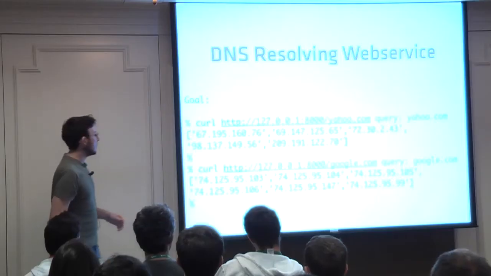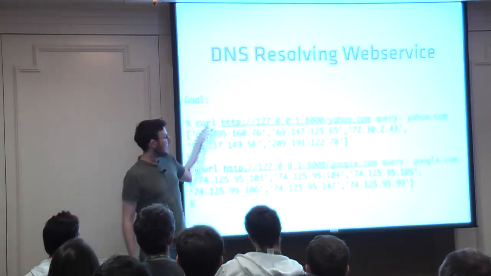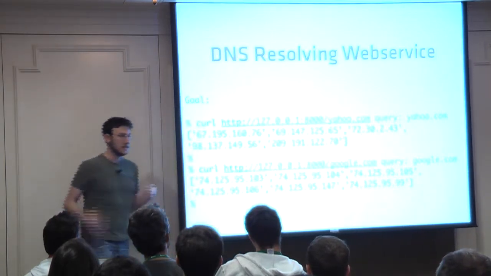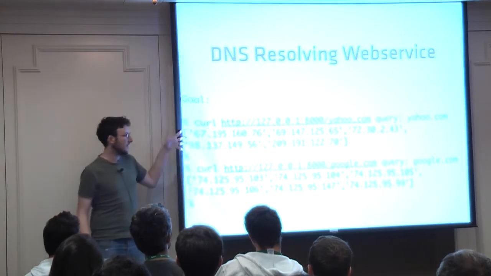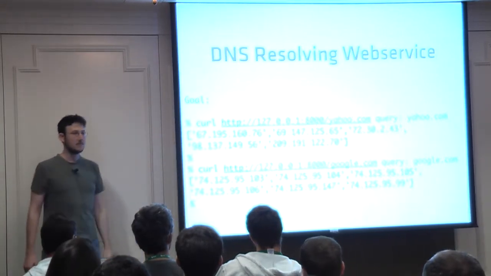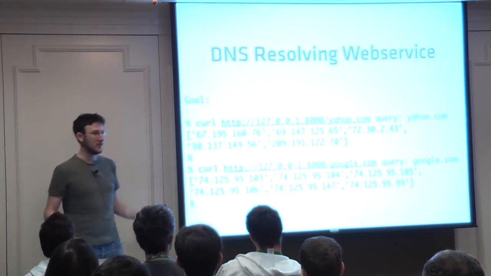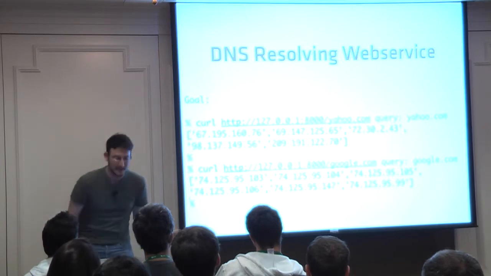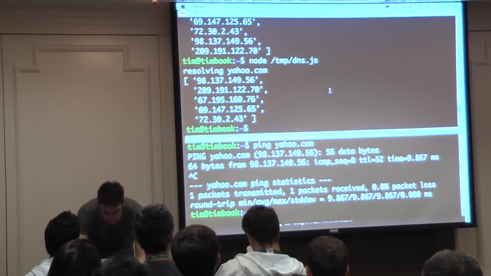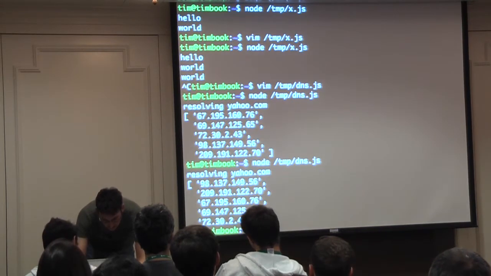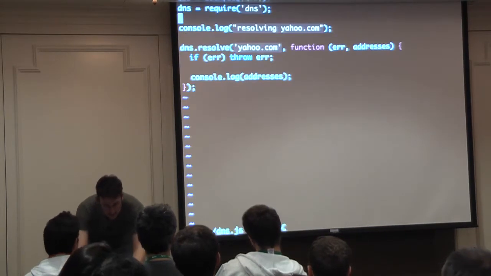So what we want is a server that when we curl it, at localhost port 8000, and put in a domain name, it's going to give me a response that is a DNS server. This would be awesome. No, it's super boring, but it will demonstrate a point, and then we'll get something cooler. So let's do this. I'm just going to modify that example here.